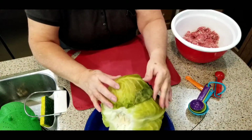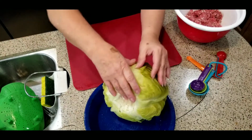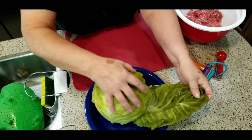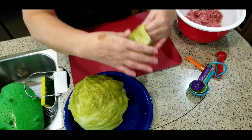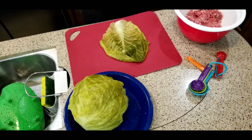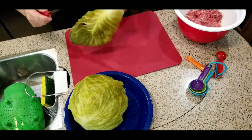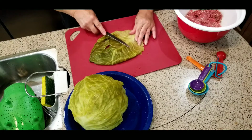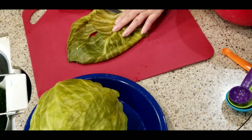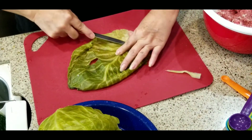So we're going to start with our cabbage. We'll throw that first one away. Peel it off. I'm going to take this and cut off this big thick piece right here off of my cabbage. You can do that with each cabbage. Just cut her off.